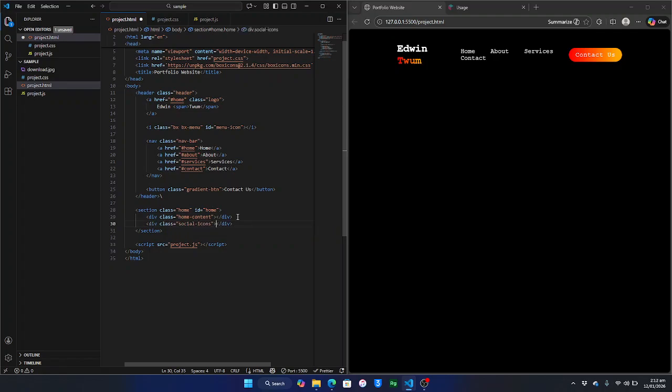Create a div for social icons, and then let's create a div for button group, and lastly let's create a last div for the home image.